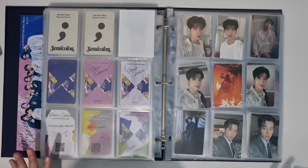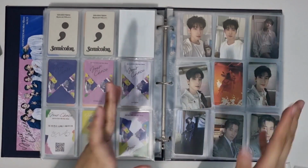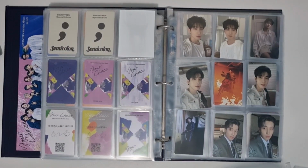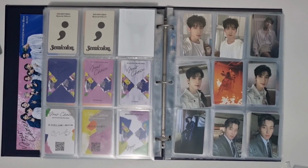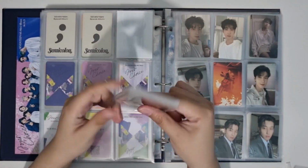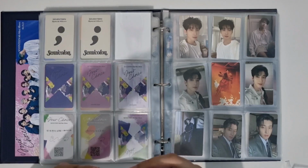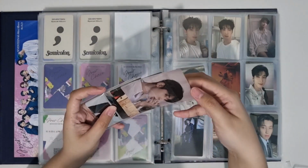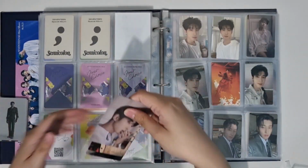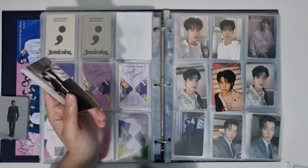So this was my initial setup, and I chose the red concept one to give more color, but looking at it now, it feels weird because it's the only color on the page. And as you can see, I'm taking my time here to get my photo card pack from the Carrot version, the Wonwoo one. And rather than this red, fire photo card of Wonwoo, I'm actually choosing the other version instead, which is that one.